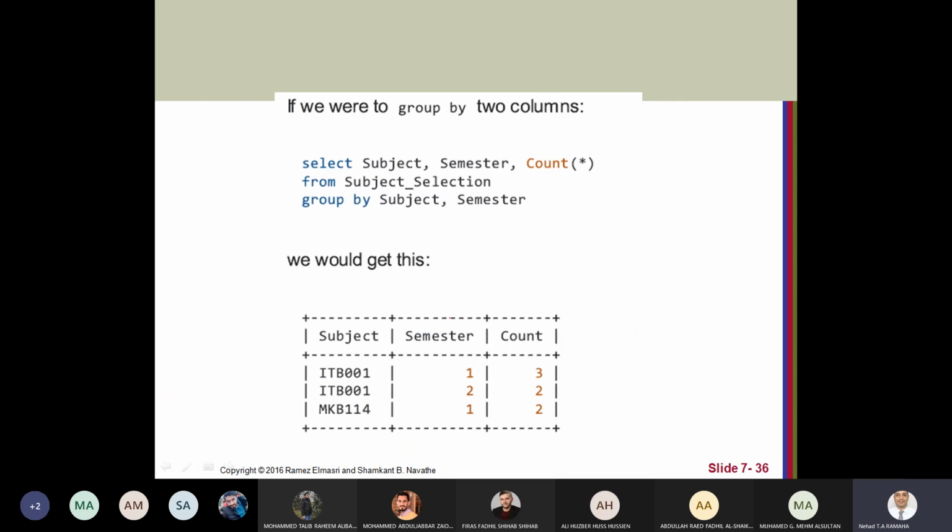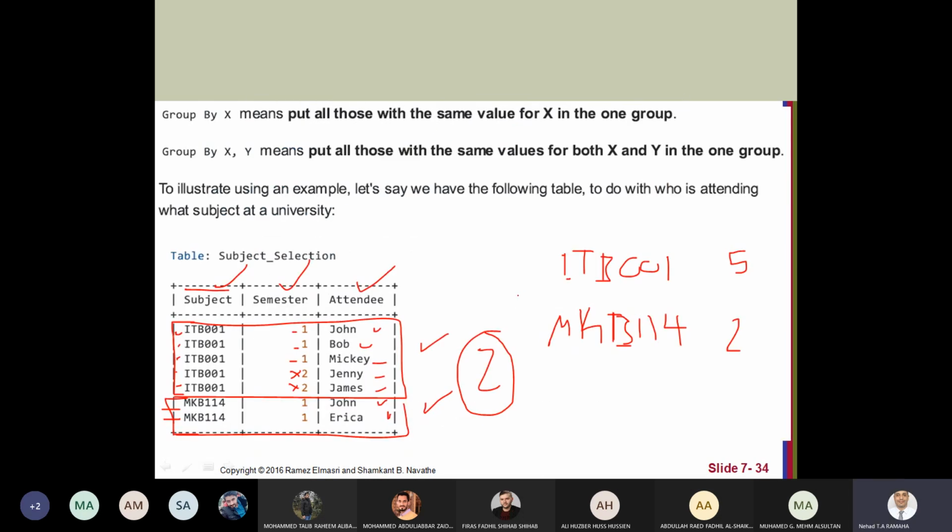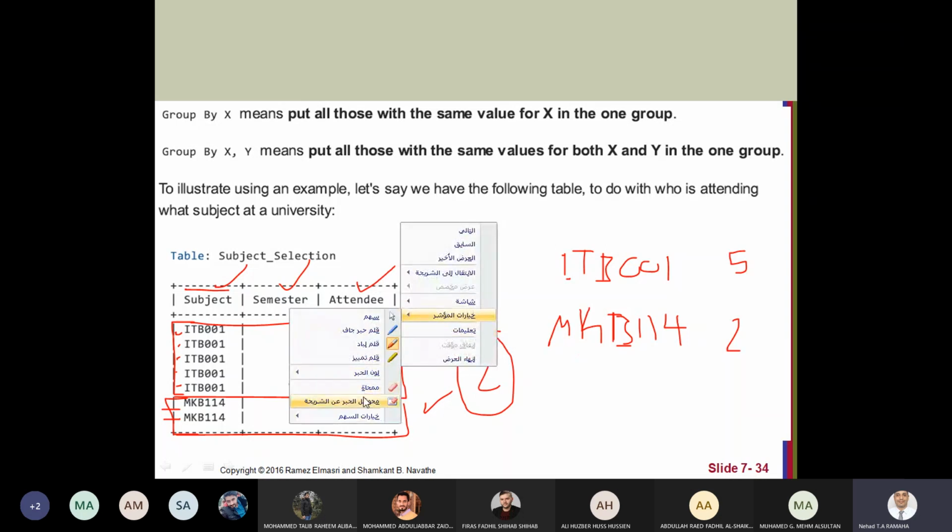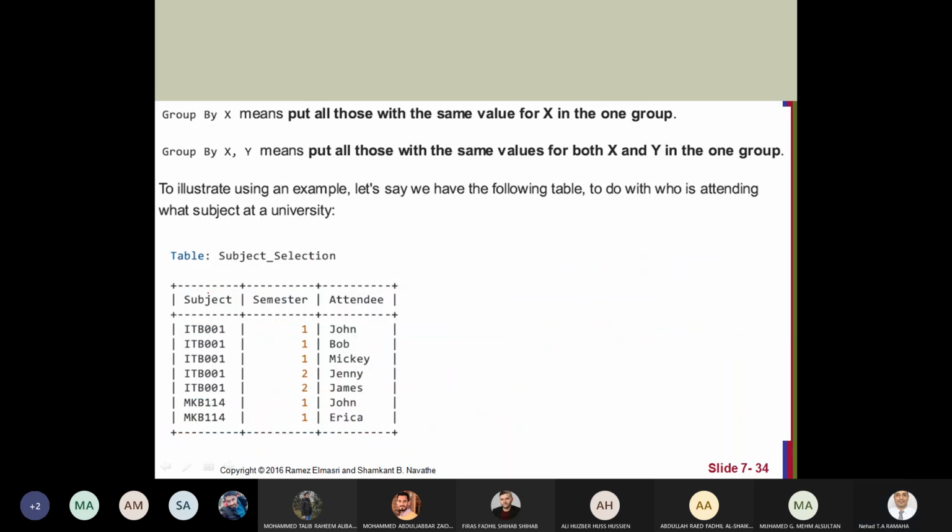Okay. If we want to make a group by subject and semester, of course, it should appear in the select. So let us check the blocks of subject and semester. This subject with semester 1, this is the first group, and this subject with semester 2, this is the second group, and this subject with semester 1, this is the third group.